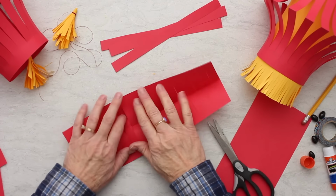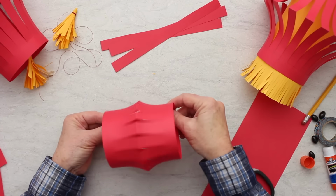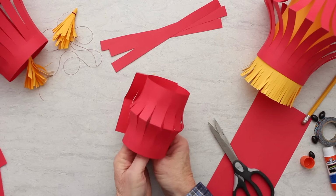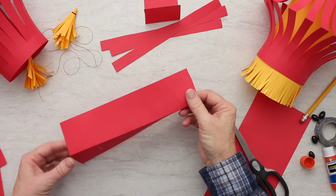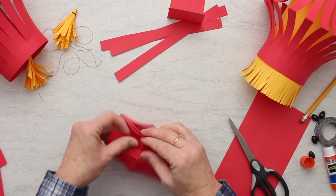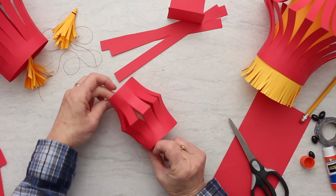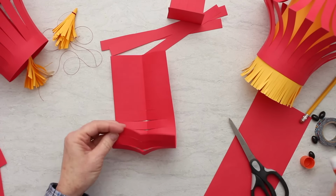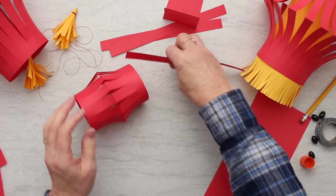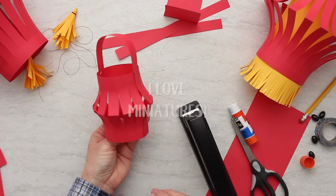Open that up, and this makes a little wider lantern. If you like that, that's okay, but I'd like mine to be a little bit smaller. And so I'm going to cut off about 4 of those little strips, and then bring that around and glue it like I did for the large lantern, and I like that size better. And I've already cut a handle for it. And there is a miniature Chinese paper lantern.